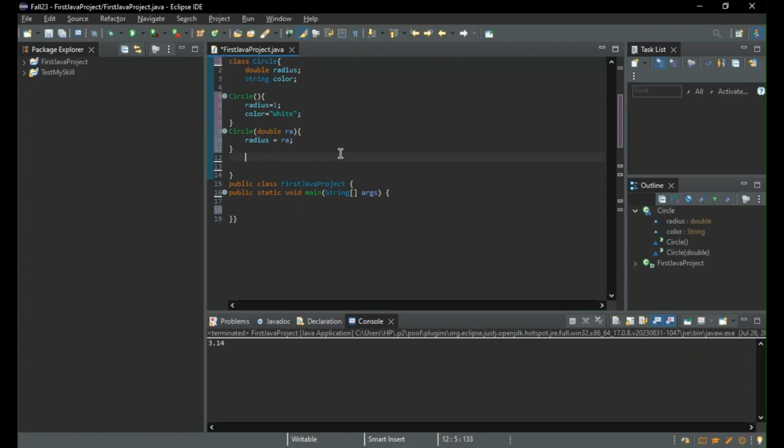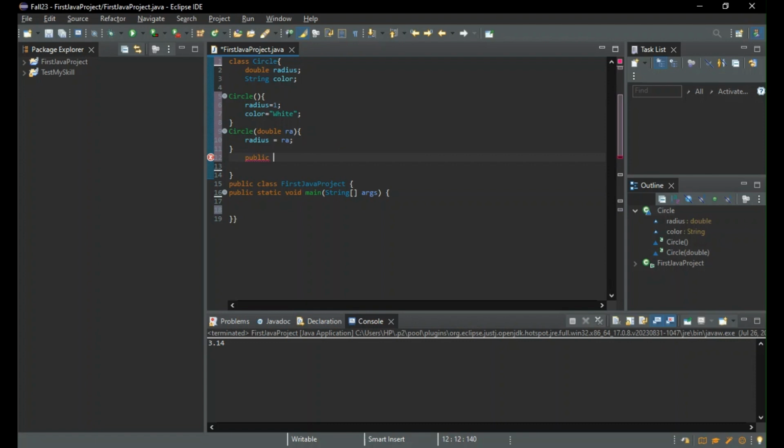Now we need some setters and getters. So public. For the get radius, it will return the radius, or no, let's say the set radius. It will change for me the value of the radius of any object I will create.